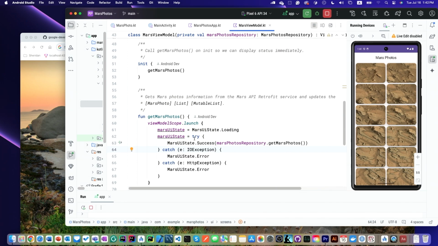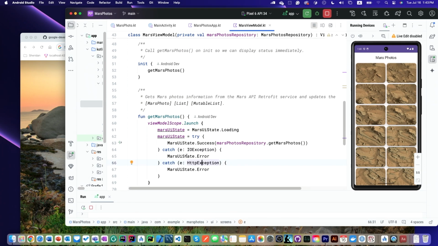They call getMarsPhotos from the repository, and this function can throw an exception. Why? Network error may happen, so this getMarsPhotos may throw an exception, and the exception in this case is caught either here, IOException or HttpException, two kinds of exception.